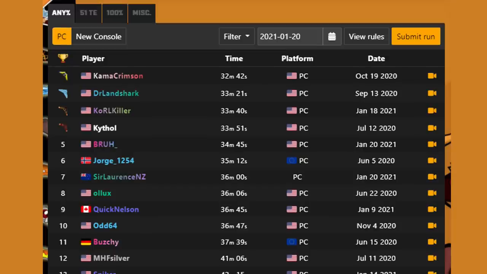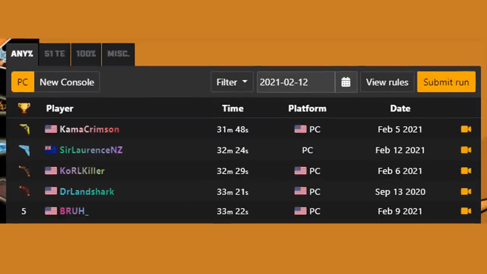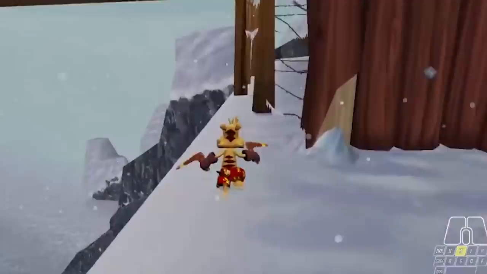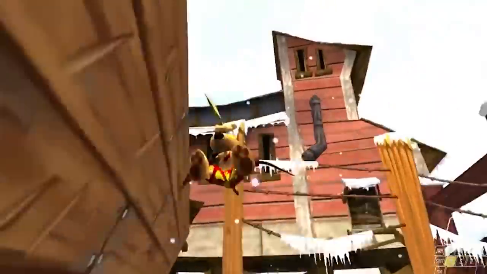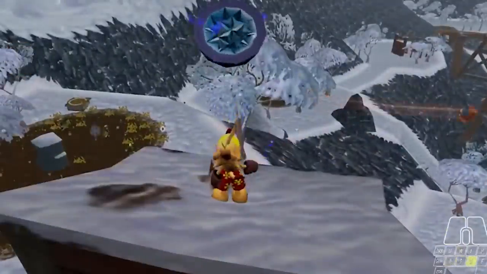10 days after his first speed run, he's in 7th place. 9 days later, he's in 5th. Pretty soon, he's top 2. Taking down Kama was not going to be easy. Lon needed all the help he could get. Lon reached out to Brandorn for ideas.